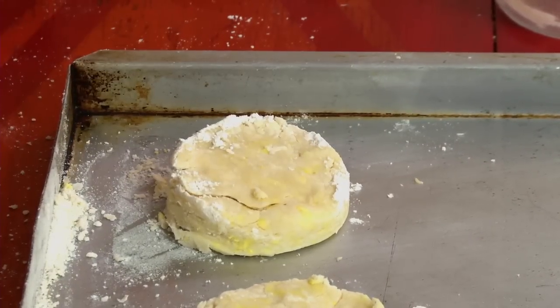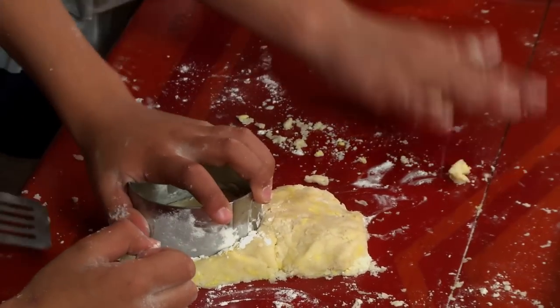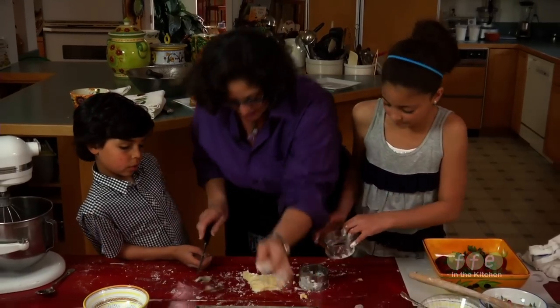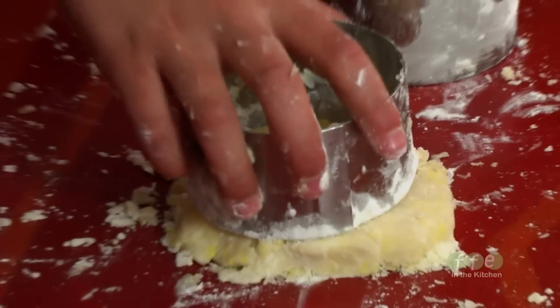Taylor, would you like to cut the next one? Okay. Go ahead, Taylor, right there. All right, cut all the way down. Now we'll pick that up. Hang on, let me just lift it up like that. There we go. All right. Bella, here, let's put this together for you to cut that last one. Oh, that's a perfect circle. Okay.